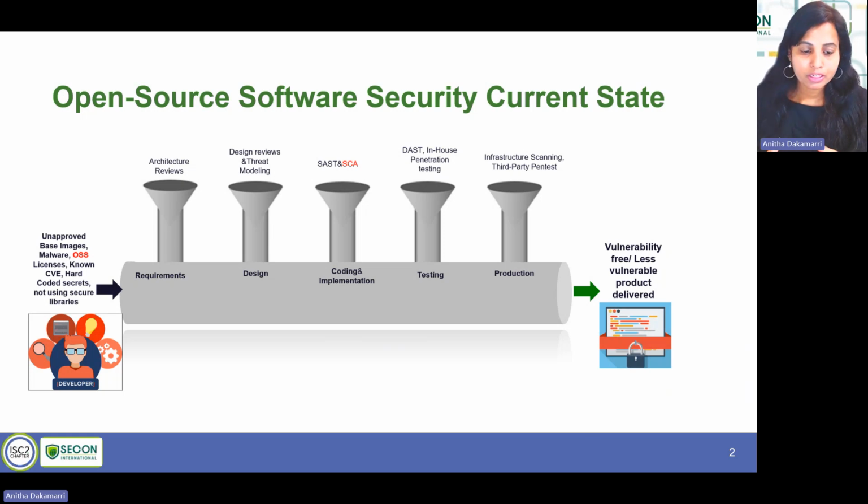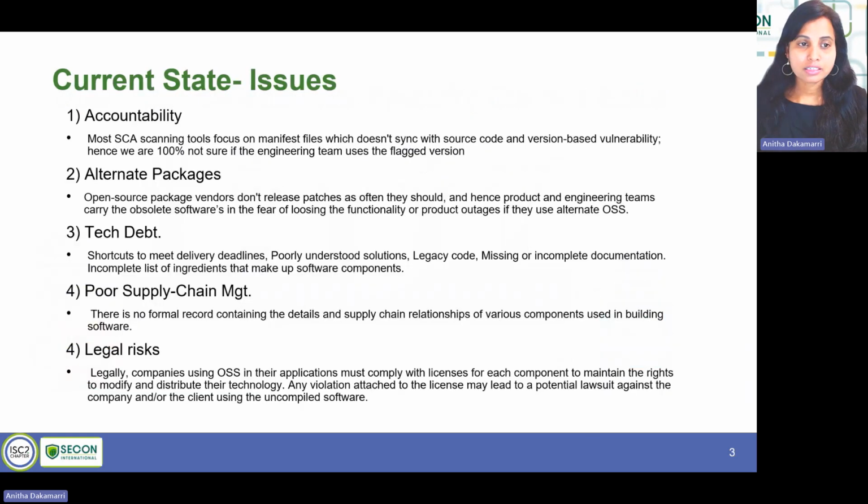What I'm talking about is a more holistic approach of baking security into each phase, instead of just scanning at one phase. The current state issues are that most of the scanning tools in the industry scan the manifest files, catch the runtime of the code, and read all the versions of the software packages.